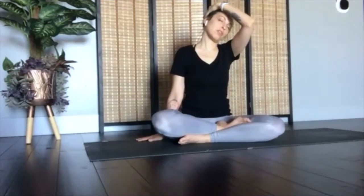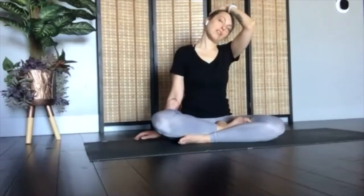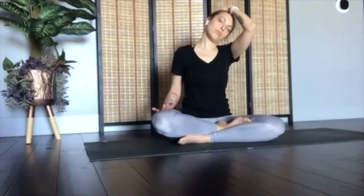Notice if you're holding your breath, come back to a natural flowing breath. Or that 6 count breath if you find the mind wandering. We'll gently send the left palm up overhead, placing it just above the right ear, maybe on the crown of the head. Relax the right palm. Maybe draw that right shoulder slightly back. Boosting circulation to the brain, oxygen.